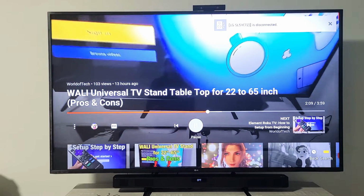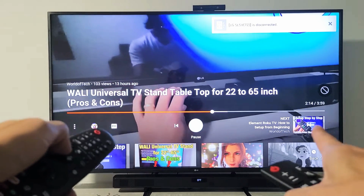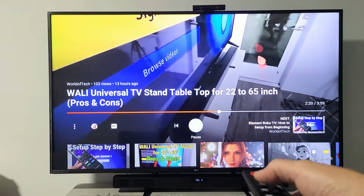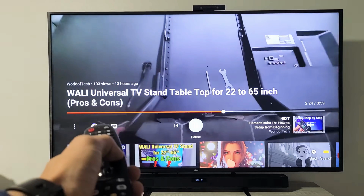This is okay the way it is, like this. But what I'm going to do is raise the TV on the stand. If you look over here, I have no volume on the TV. I have to use my sound bar remote. Okay, so let's go ahead and go back to the settings here.